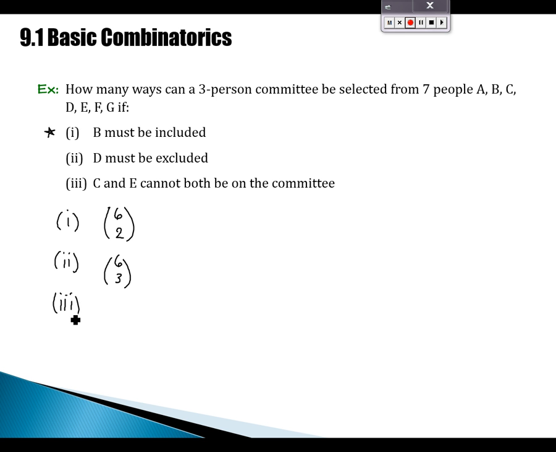The last one's less trivial. Let's think hard about that one with your group for a second, and then we'll answer. Come up with a way to do it? If you have a way to do this, I'll listen. Teo, you want in? Yeah. So what you can do is separate it out and say first, take out E and say C will be on the committee. Okay, so if C is definitely on the committee and E is not, then what is that? Six choose two. Well, careful. No, if E isn't going on the committee, sorry, six choose three. If E isn't, but C definitely is, then does C have to be? It only says that they're not both on the committee. All right, we'll leave that one up in the air for now. We'll answer tomorrow. There are a couple nice ways to get it, okay? So we've got to leave some mystery in your life.